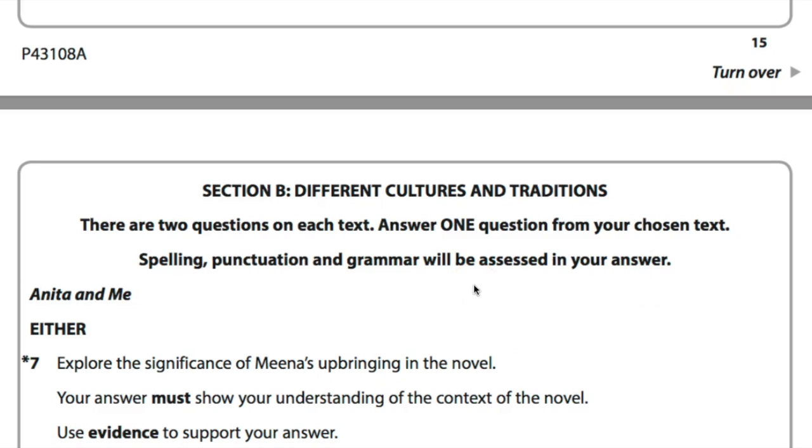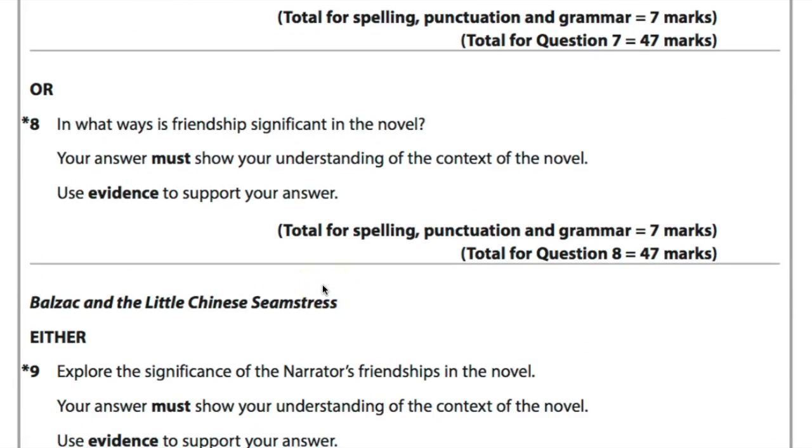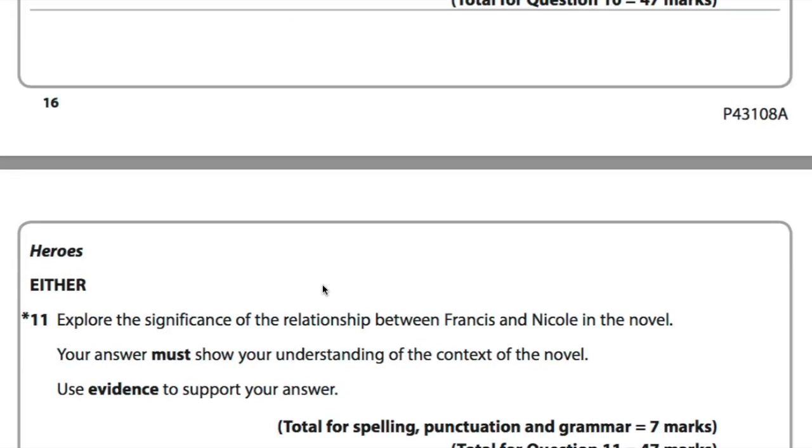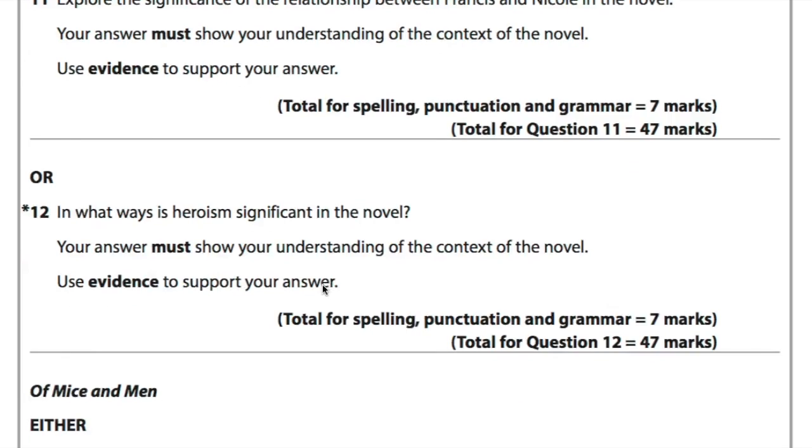So again, I know I'm sounding patronising once again, but really make sure you get this bit right, because every single year there are always students who slightly mess up this part. There are 2 questions each, but you only need to answer one. And it's really nice, they'll always provide you with a selection of different questions to choose from, just in case you really are stuck for how to answer one.